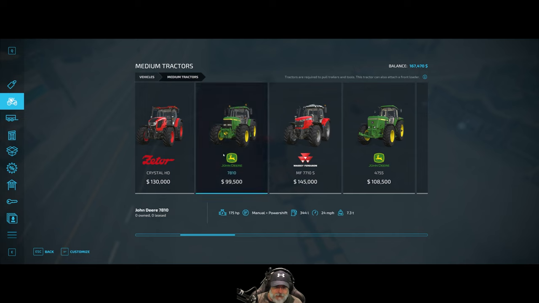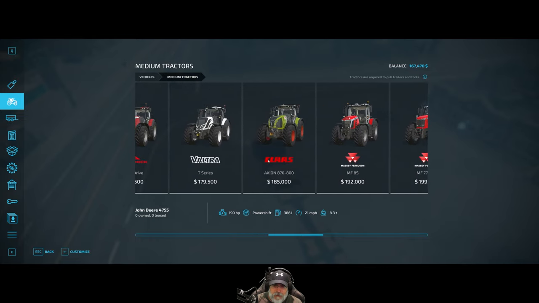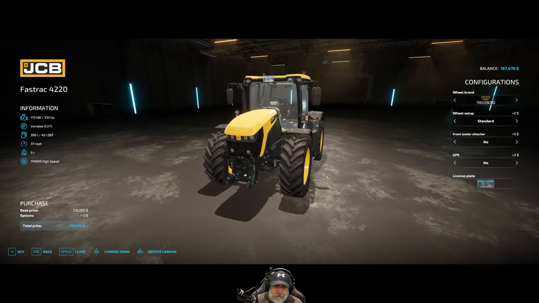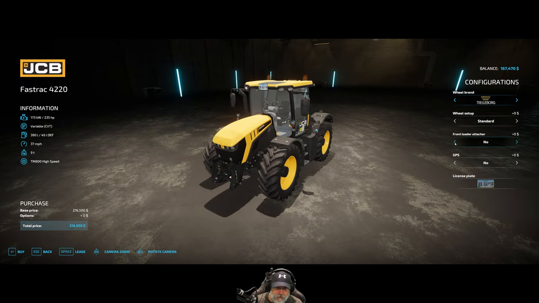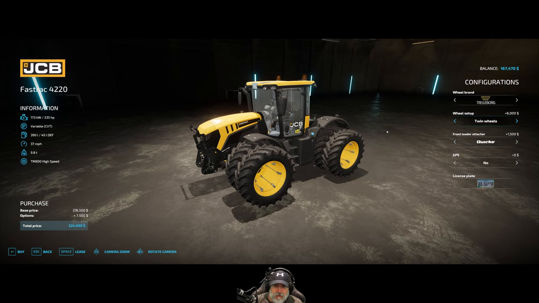So let's just decide which one we want. We got the John Deere 7810 there. I'd like to get something that I'm not using on Elm Creek, just to mix things up. So, ooh, that would be nice, the fast track. I love this tractor, and it does have a front and a rear mount. What kind of front loader attacher? Now, how much would that cost? $1,500 to get a front loader attacher? That could come in handy, but probably not.